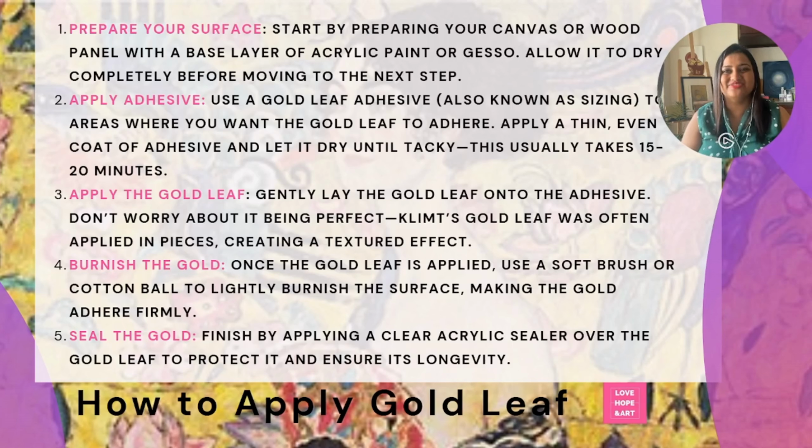So here I'll give you a quick review on how to apply the gold foil. So first is preparing your surface. You can prepare your canvas or wood panel with a base layer of acrylic paint, which could be darker shades to contrast the gold foil, or you can apply the gesso.